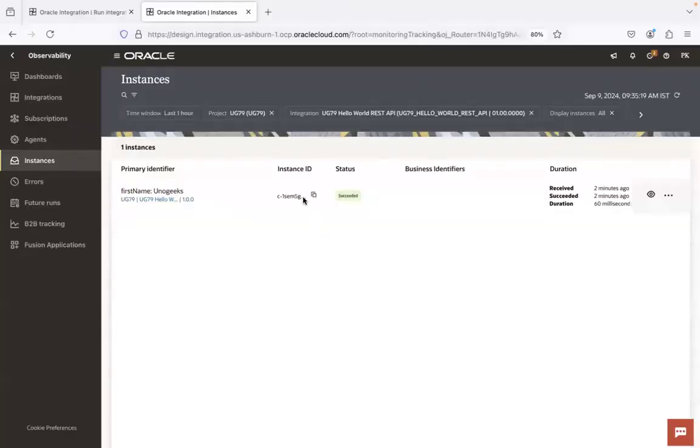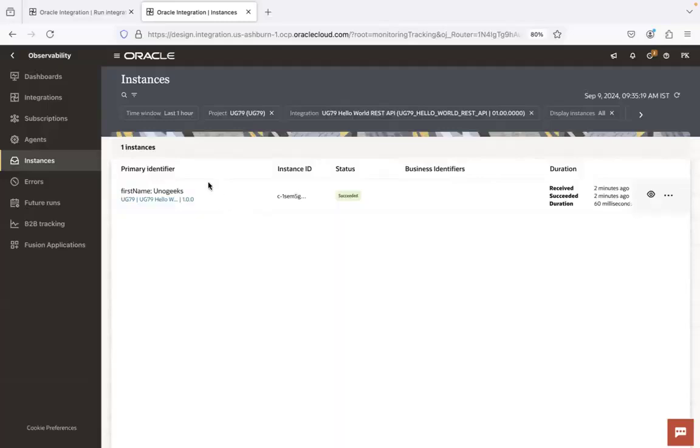But in some cases, even though it is one instance, it might still be counted as multiple messages, depending on what you do within the integration. Say, for example, this is a simple REST API, guys. I'm getting an input, I'm prefixing hello and sending it back. But tomorrow we might build a file-based integration. We might pick up a file from FTP, a pretty big file, and process it. As long as that file size is less than or equal to 50 KB, one instance, one message.